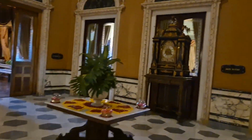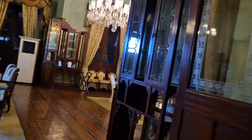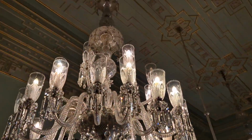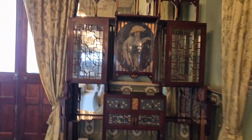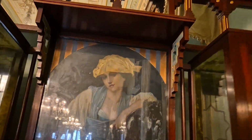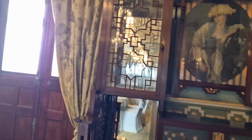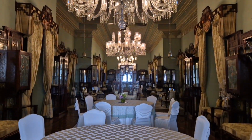There are basically 3 rooms over here. One is this Jade Room. Let's enter that. Okay, so this Jade Room has a ton of these chandeliers, or what do we call, zumbas, in it, with some of these paintings. This was built in the Japanese style. There are many Japanese artifacts inside this. All this might be more than 135 years old, so I'm not going to touch anything. And now, here's a view of this Jade Room. You can also host a few parties or dinners over here.